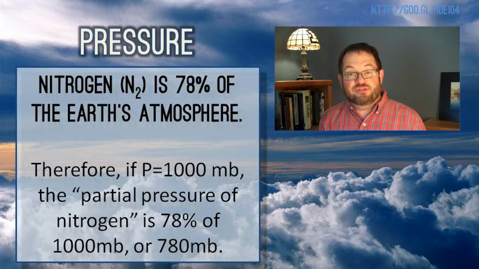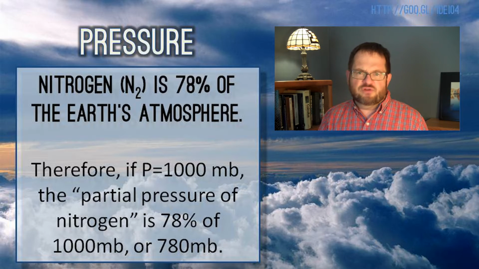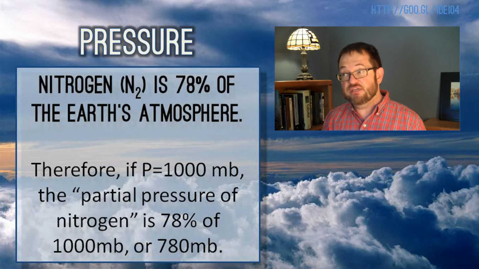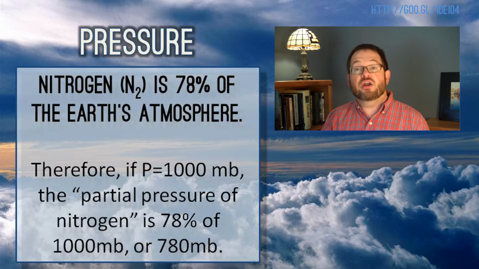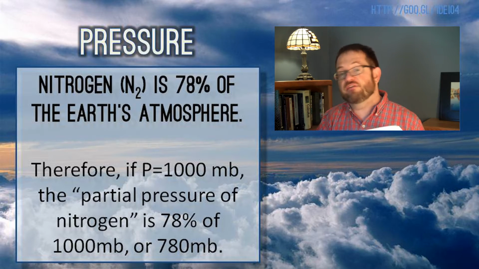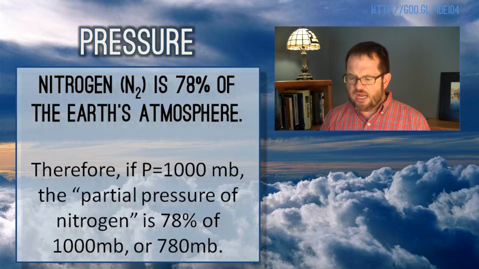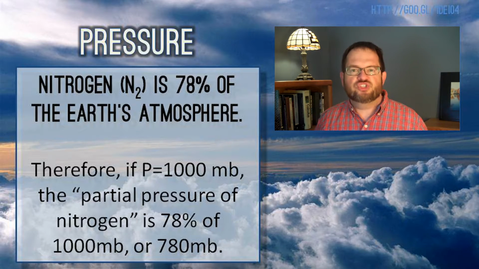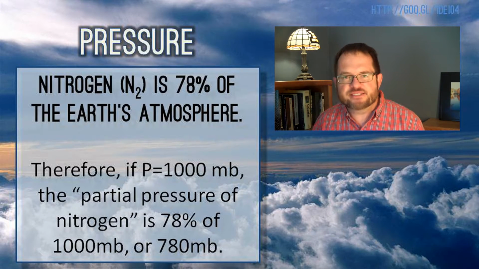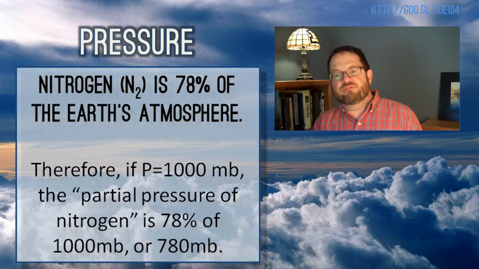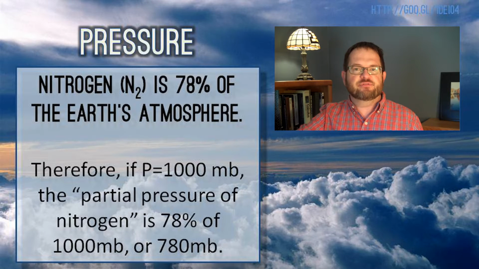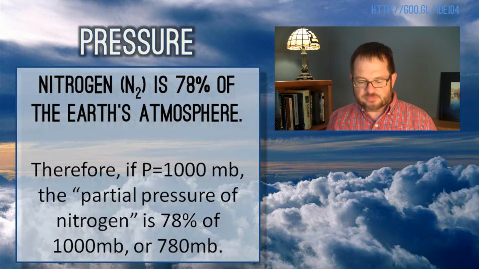Like nitrogen, for example, in the Earth's atmosphere is 78% of the Earth's atmosphere. So like at the surface, if you measure a pressure of, say, 1,000 millibars, and nitrogen is 78% of the Earth's atmosphere, then the partial pressure of the nitrogen is just 78% of 1,000 millibars, or 780 millibars. Dalton is one of the old dead white guys of science. He lived hundreds of years ago, and it's actually an amazing proof that this works and so on. But it kind of makes intuitive sense that the total weight of the air above you is the sum of the weight of all of the different gases that are in the atmosphere.